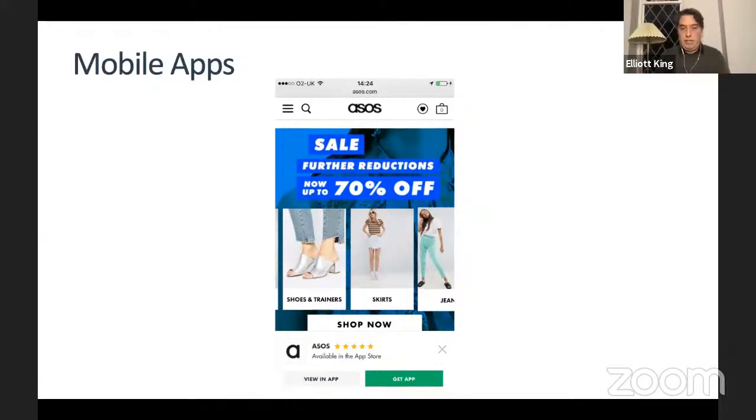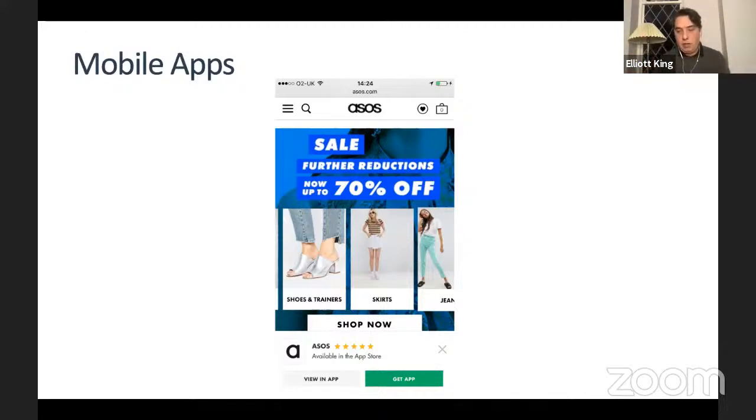The reason for that is that well-designed apps can draw down on those rich experiences. You can have push notifications, you can send people offers, and you can maintain state more easily in an app. So if you're not logged in but you go back to the app, the state of that app is maintained. It's easier to do that inside an app, so you can get richer experiences.